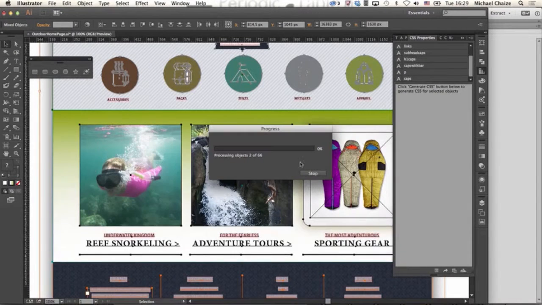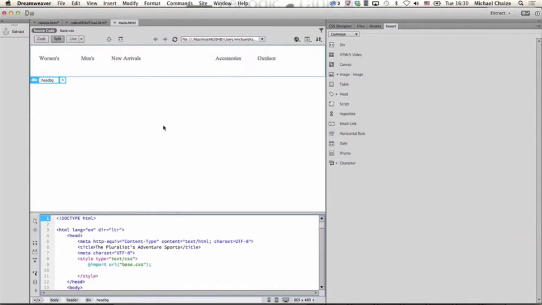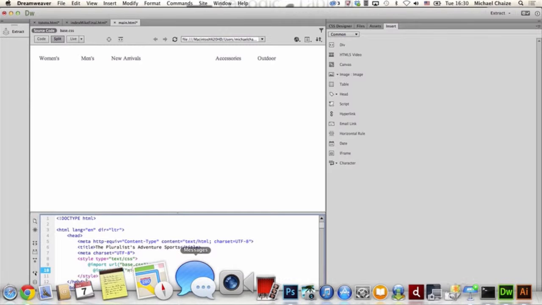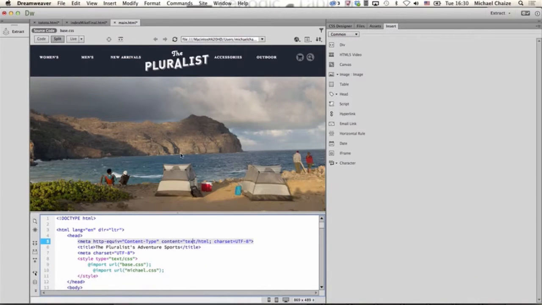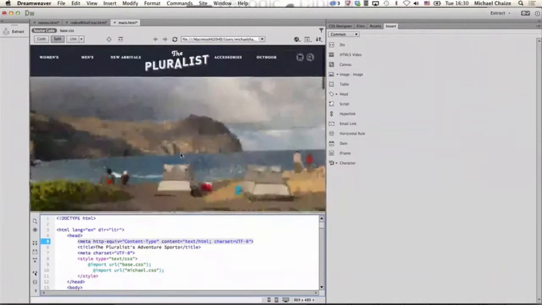It will not only extract the CSS properties, but also generate all the images that are in Illustrator. It will take all the layers and generate PNG files, JPEG files, keeping the same names, so that if I now import michael.css, here we go. I have everything coming from Illustrator.